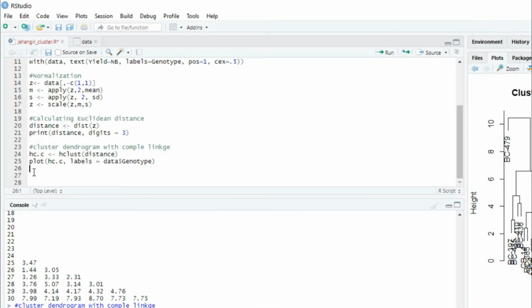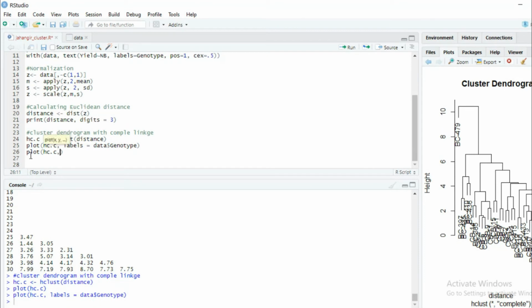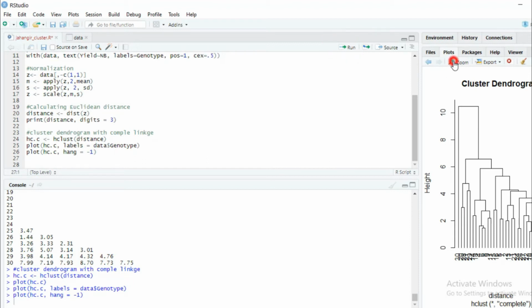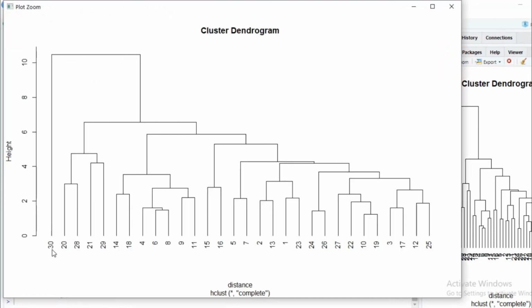Okay, now we can plot the hierarchical cluster with complete linkage and hang equal to -1. So all the other genotype numbers are serially located here.